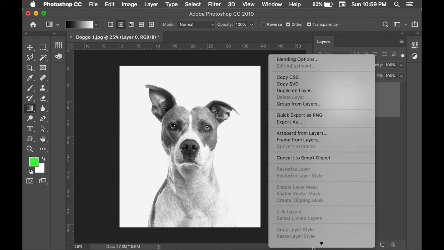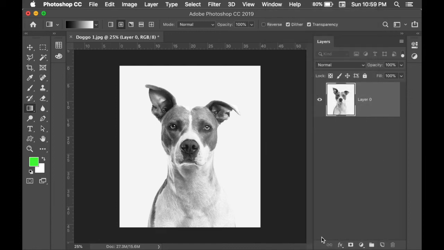Same thing when you right-click here. A lot of the same stuff. This down here is the most important section of the layers panel. This part down here is going to help us a lot, and we're going to use that today. So I know I've gone on and on, but this is a lot of information about the one specific panel, but this panel is the main thing of Photoshop. You need to really know this panel. The tools we'll get to one by one as we use them, and they're equally as important, but this layers panel is in every single project that you will do in this program, so we need to know what it does and what to focus on, and that is this bottom part and this section right here.